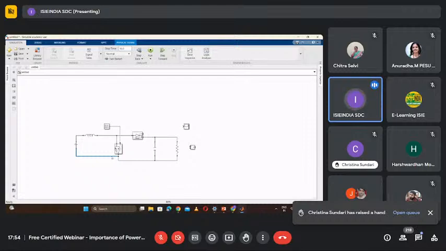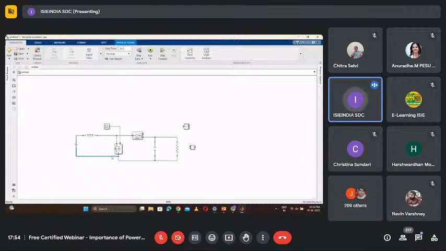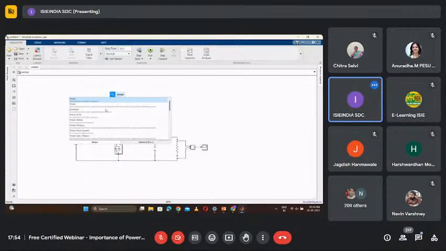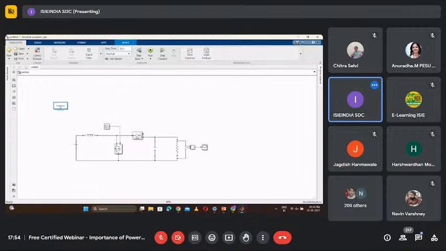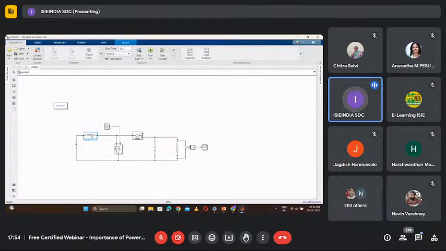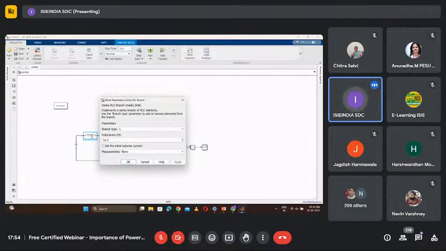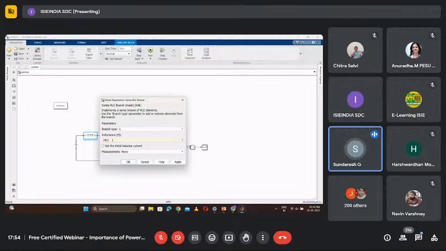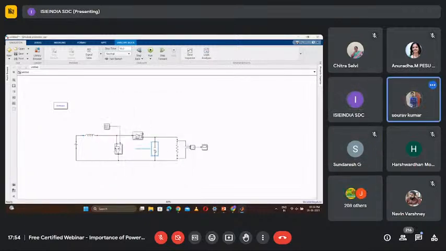Now we'll call the powergui, which is giving the power to the blocks present in Simulink. So initial voltage, I assume it was 24 volt. Then the value of the inductor, what is it? 18 micro. Inductor value, what was it? 18 micro Henry, sir. Yeah.